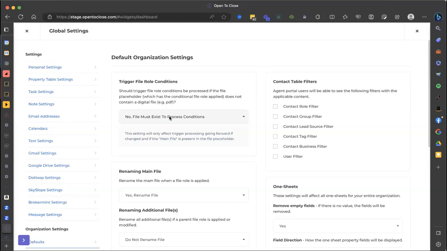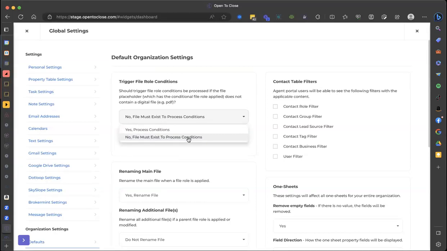Now, if there's some reason, and I don't think I have any thinking back on it, but if there is a reason for you to preset that, if the file role exists, a lot of the times people that aren't putting documents in open to close use that one. So as soon as I put the file role on it, even if the document doesn't exist, go ahead and process this because they're keeping their files somewhere else. I think you're losing a lot of the functionality of the program. So I definitely wouldn't advise not keeping your documents in open to close, but there are some people doing it. So that kind of protects them so they can still have that trigger functionality. For you though, you're going to want to make sure that the file must exist.